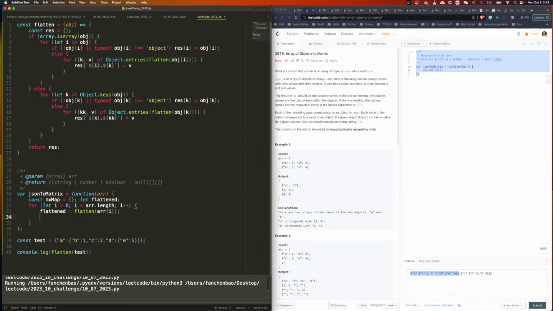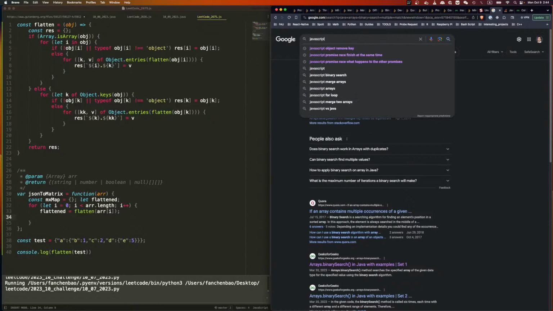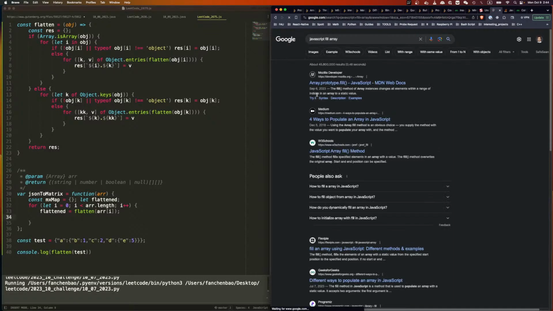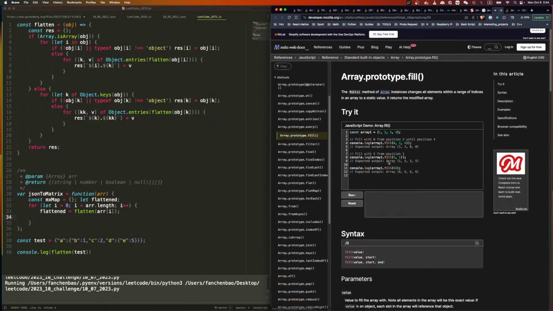Okay, and then what we do is, in JavaScript, fill array. So it has to be new Array, right? Oh, it's just called fill.